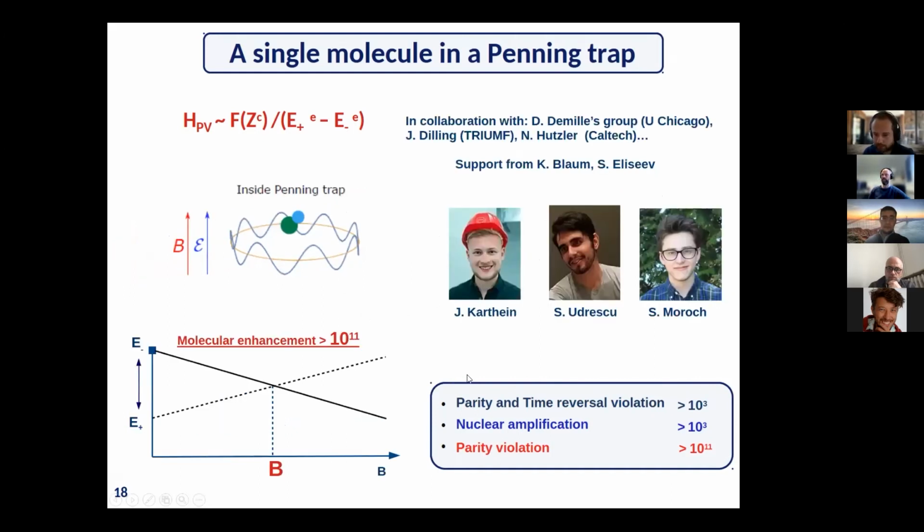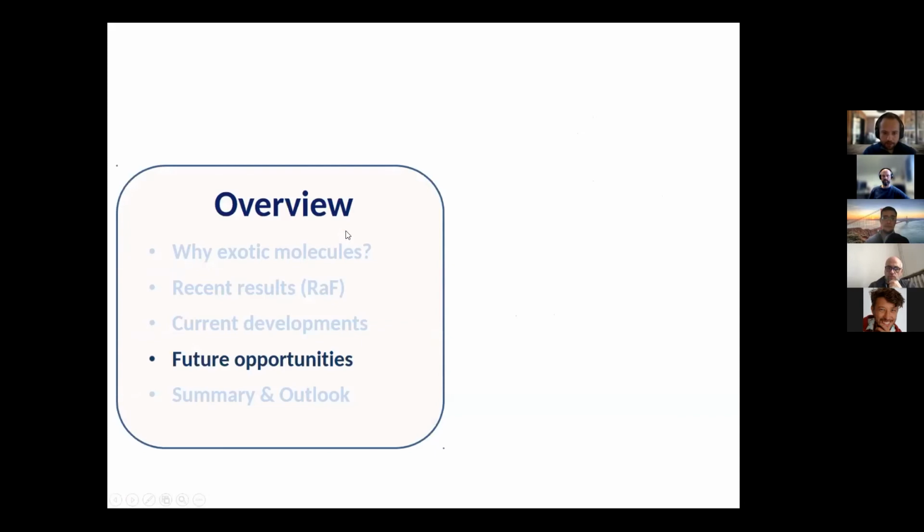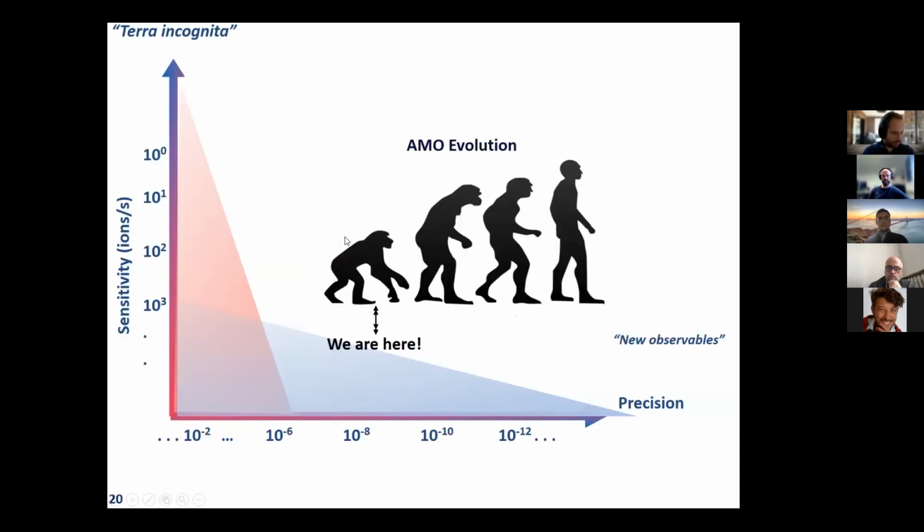So this work is being done. We are working with David Emil and other groups in the United States, with strong support from our German collaborators that have a lot of experience with these Penning traps. And if you want to know more about that, I will be happy to let you know about the current progress of this experiment. So this is conceptually the idea. So, many future opportunities, just to end.